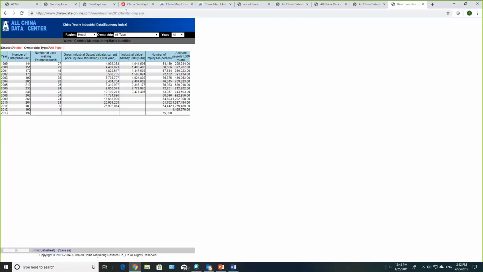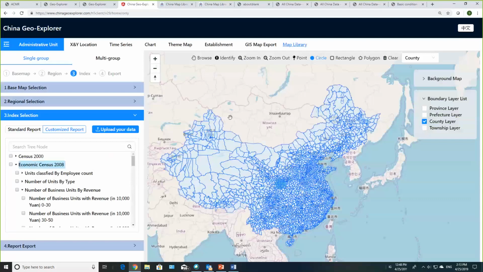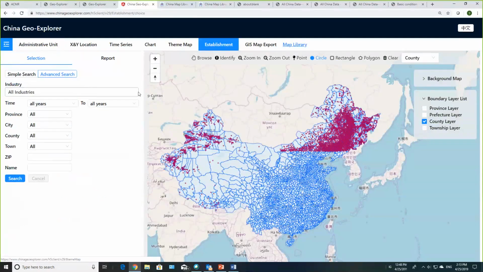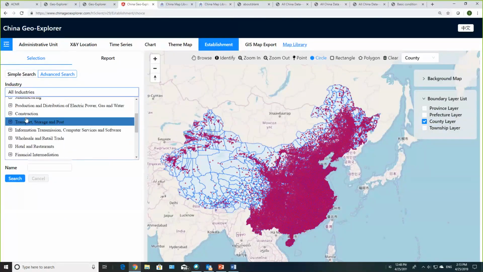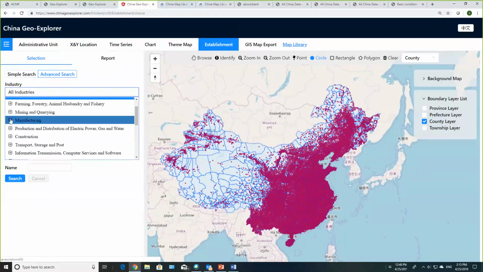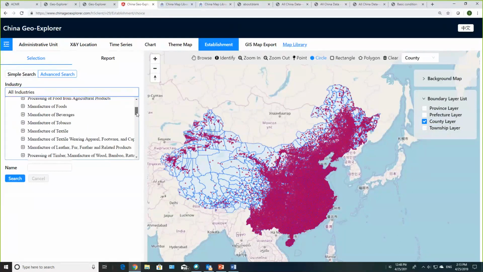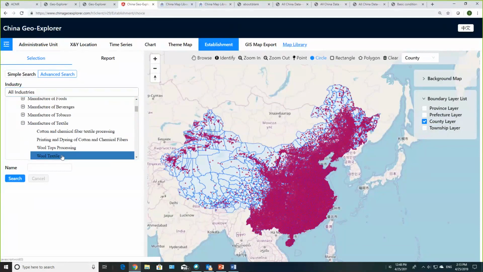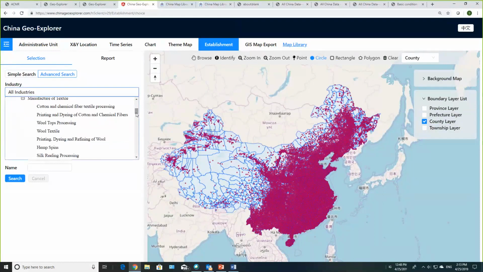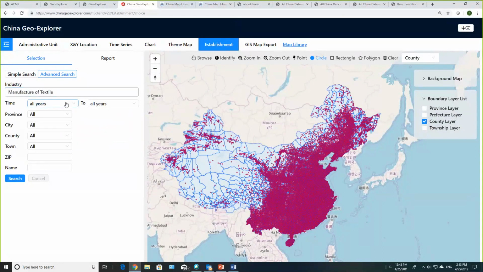Another piece of information in China GIS related to pollution is about establishments. In the company information, you can find different industries, say manufacturing. Also pollution related to manufacturing: textile industries are usually heavily polluting businesses.